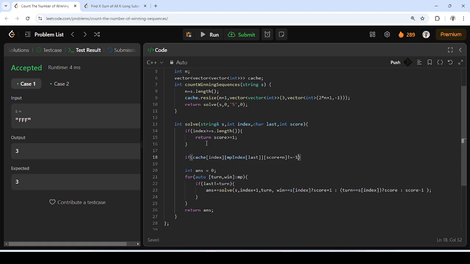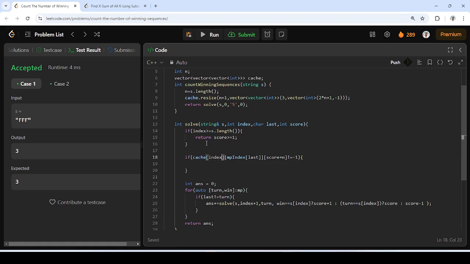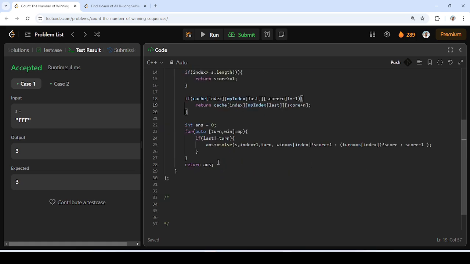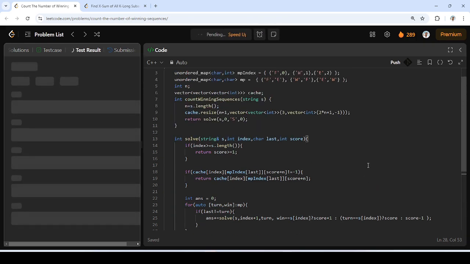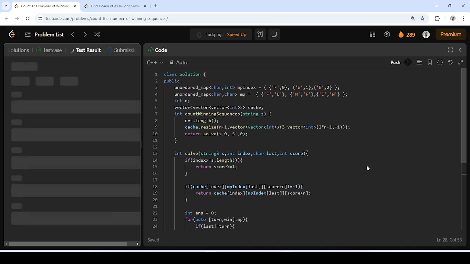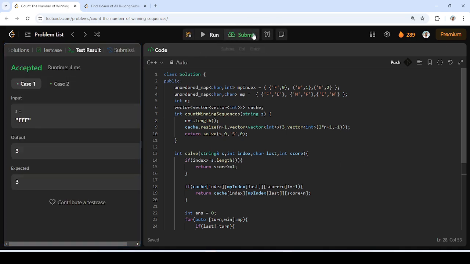So if it is not equal to -1, then just copy this up and return this, and initialize it here. And that's it. Let's see if this works. Okay, let's submit it.